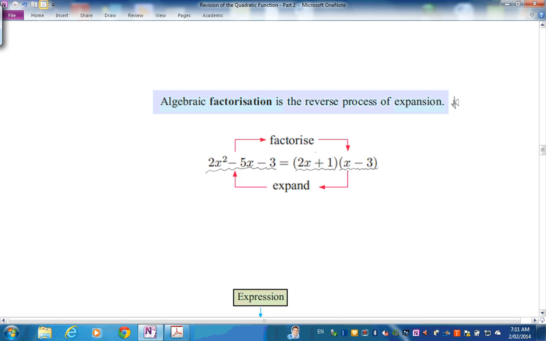So we're trying to get these two so that when they are multiplied or expanded like we just did, you will get that original term back again. So you can always check factorization, because when you expand you should get the original back. So if you think it's that, expand it and just check it out. Okay, let's have a look at how you do factorizing.